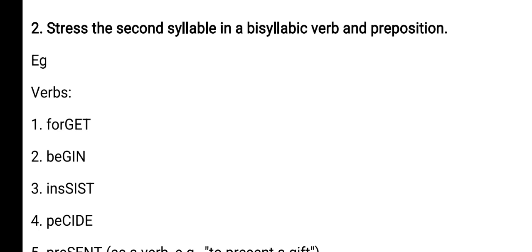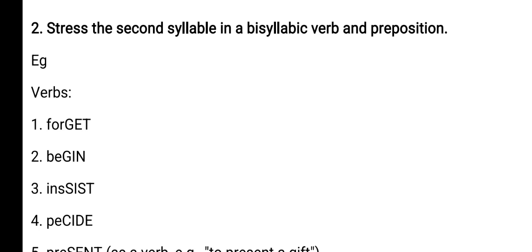Is "forget" a verb? Let's use it in a sentence. If it will function as a verb, please forget about it. Yes, forget there is the verb, the action, what you are doing: you're going to forget. Since forget is a verb and has only 2 syllables, should I put the stress on the first syllable? "Forget. Please forget about." No, it does not make sense. Let me put it on the second syllable. Please forget about it. Forget.